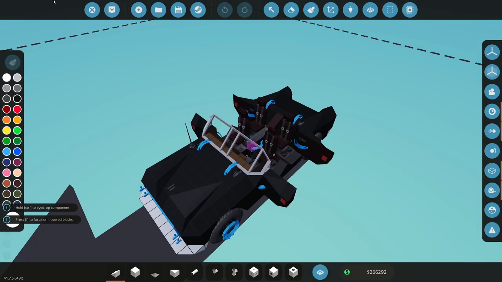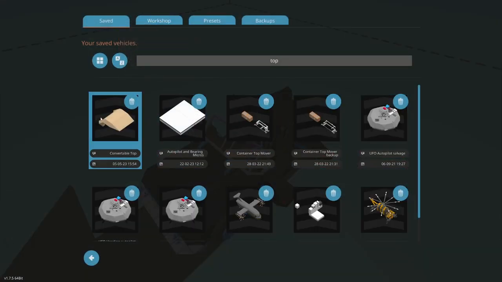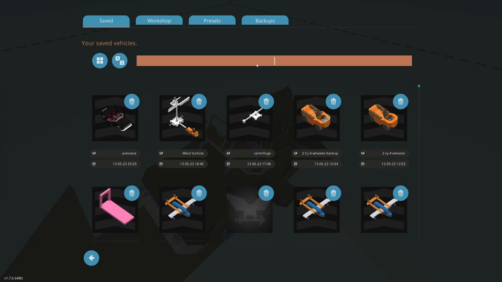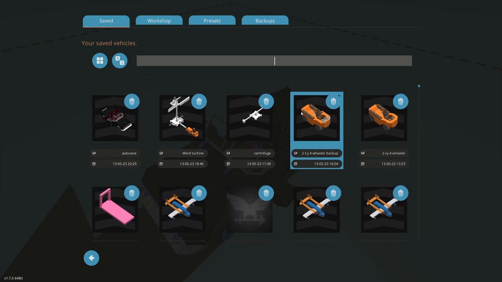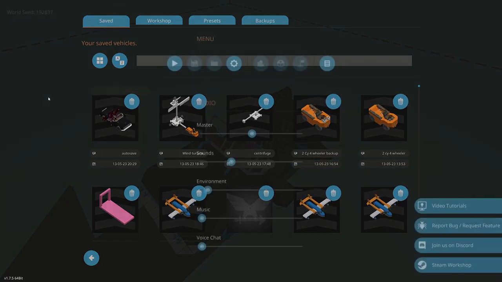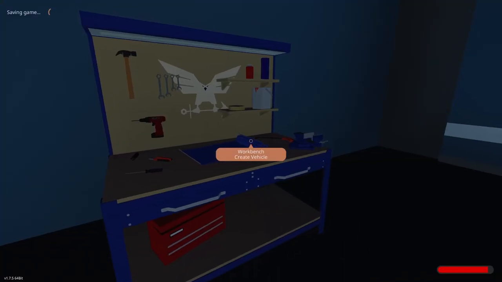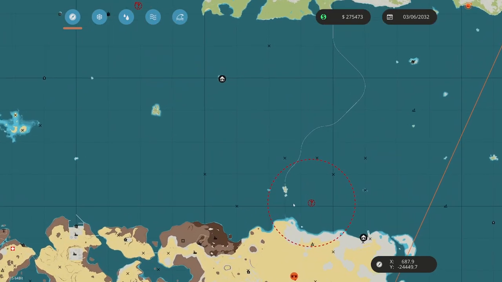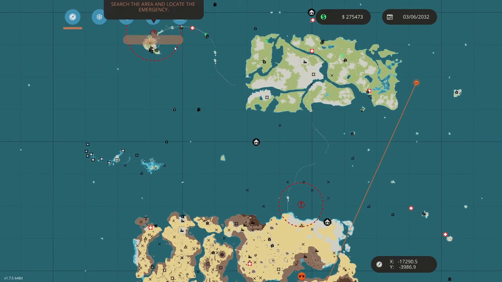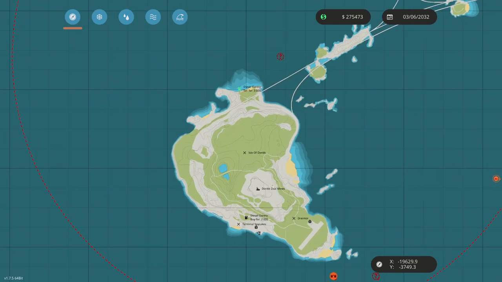It's nice to get both the tow truck and the convertible in. It's also nice, as you can see, I showed you the convertible top, which is kind of cool. All right, so let's see what we have. Let's look at the map. I was trying to see if a mission popped up while I was out. Nope, we still have the same missions here. We have this one here, and the truck up here.